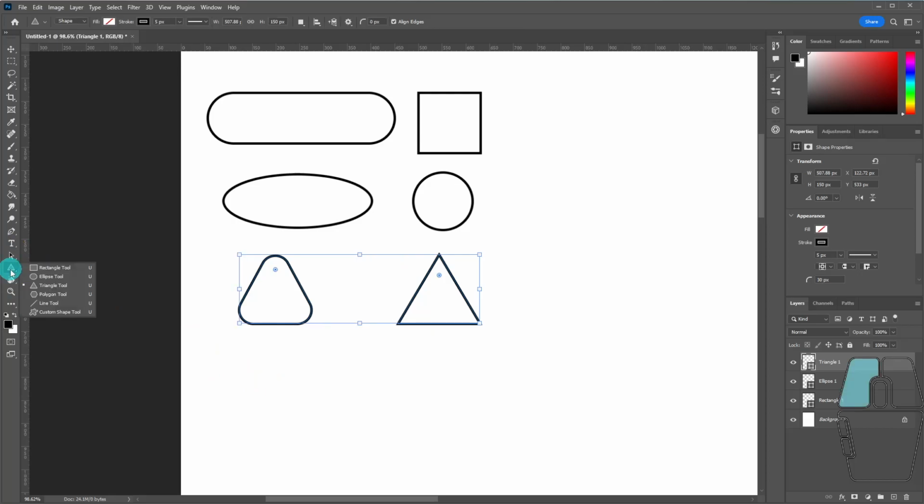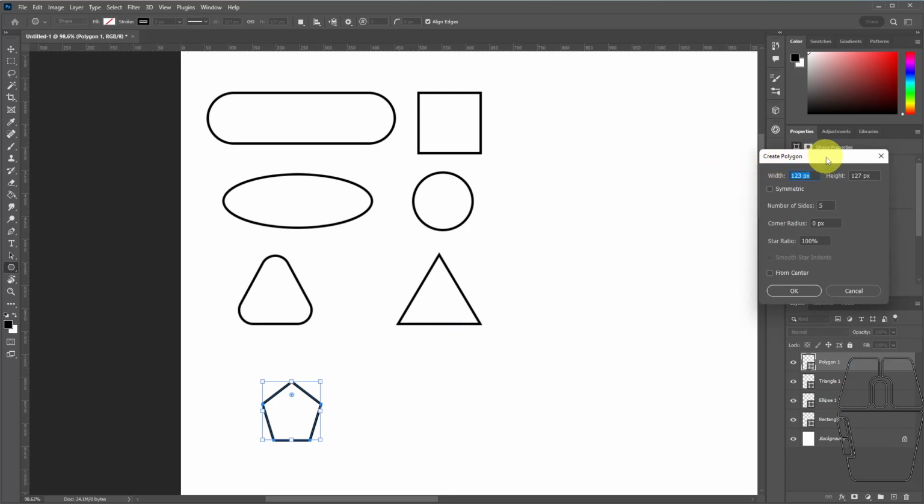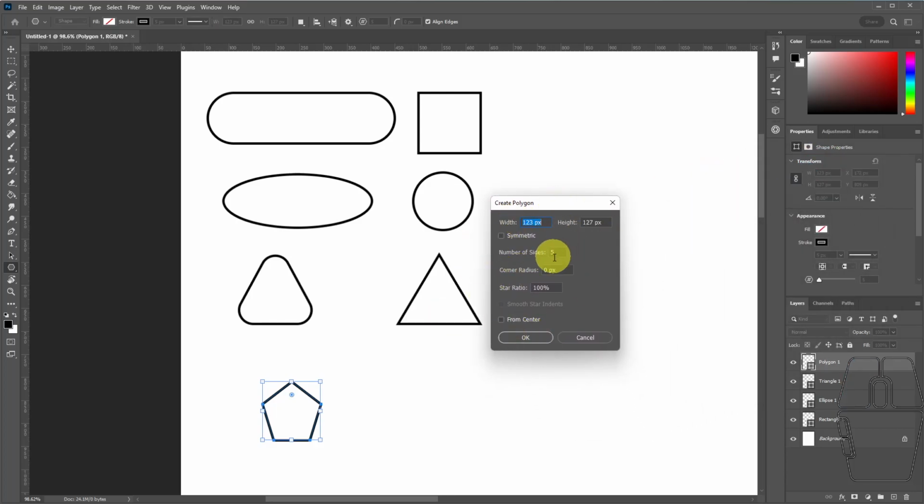Let's go to polygon. So by default, if I drag the polygon tool out, you'll notice that it's a pentagon, and if I hold the shift key, it'll be a regular pentagon. So that's fine and all, but what if I want a different shape? Well, with that tool selected, just left click and let go, and we notice a new menu pops up. In that menu it says, how many sides do you want?